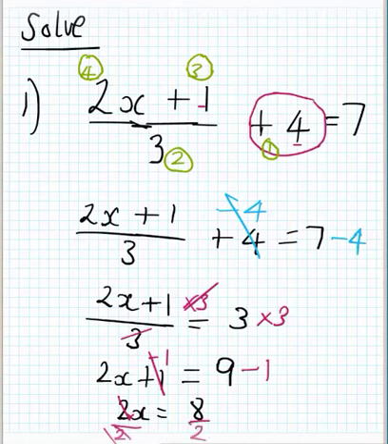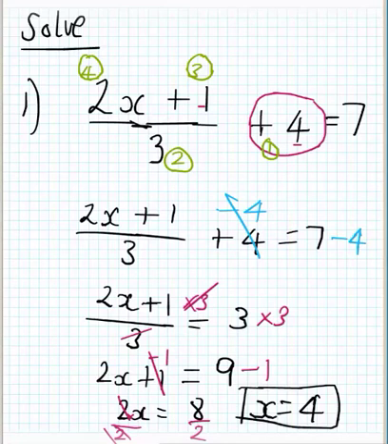And I can't fit it on the bottom, so I'll squeeze it here. x will equal 8 divided by 2, which is 4. And we got it. That's how easy it is. As long as you follow the correct steps, you simply do the opposite operation of what you see.